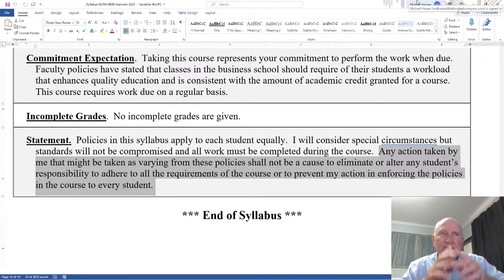That doesn't become policy for everybody else in the course. Like some people are in an accident, they need to submit it a different way, or I can work with them. Sometimes people are sick and they submit it through their family or something. But the standards have to be met, and it has to be done during the course, and all the deadlines have to be met. Okay.